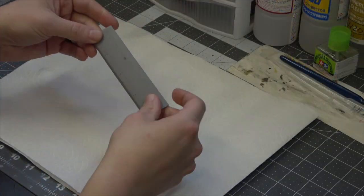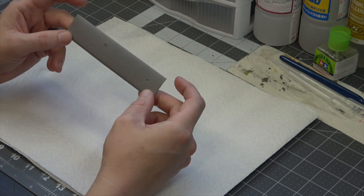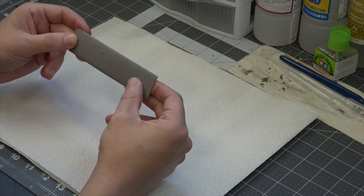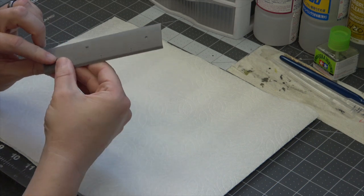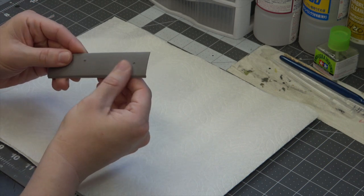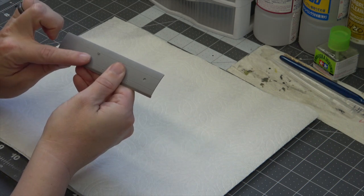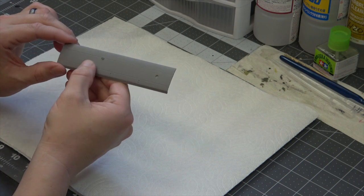All right, so this is just a piece of a PC-6 wing that has been sitting in the pile of extra parts and stuff I'm never going to get to. The only thing I've done to this is I've given it a sand down because it had some texture on it, and then I put in some rivets of no particular scheme. They're just on there to give it some texture and to liven it up a little bit as I work on it, and have some reference points for when I practice chipping. Maybe I want to chip along a line of rivets and that kind of stuff.